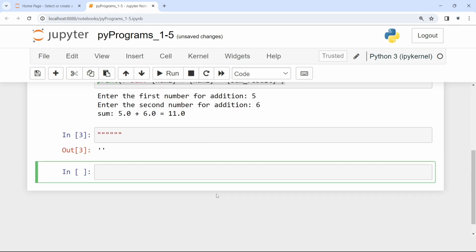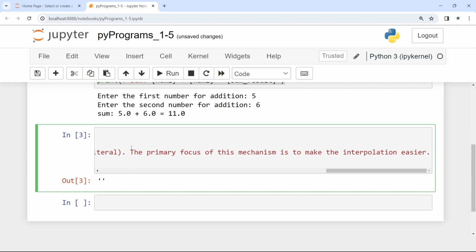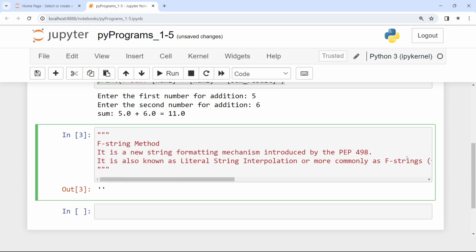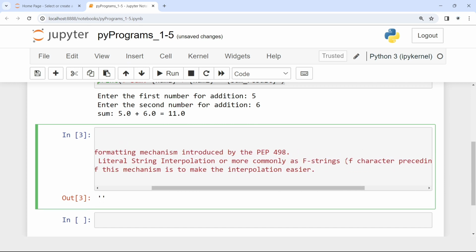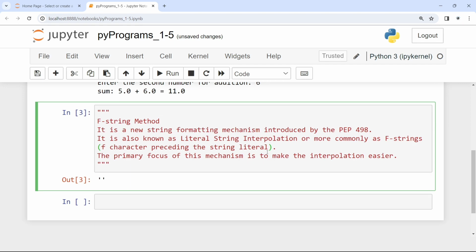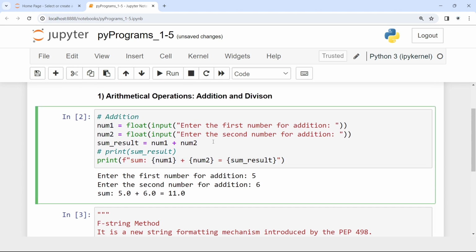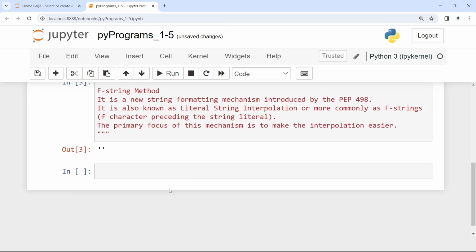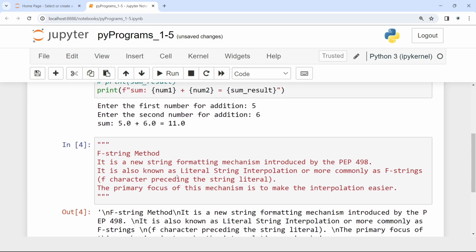In triple quotes, we mainly use it for documentation purposes. You can write many lines. If there are a lot of lines, you can write them in triple quotes, for documenting and commenting purposes. You can see in the easiest way, all the things are mentioned in front of you. I hope it is clear now what this f string method is. You can see a very simple example of addition, but you have come to know a lot of different things as well. So now let's see further.